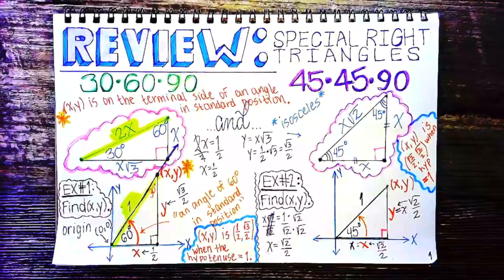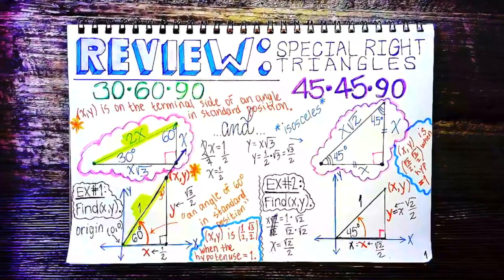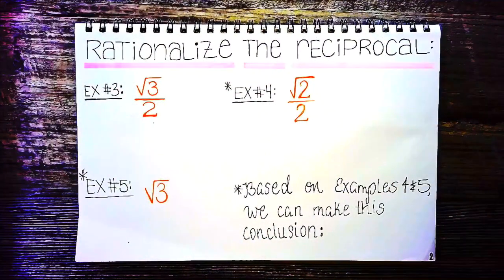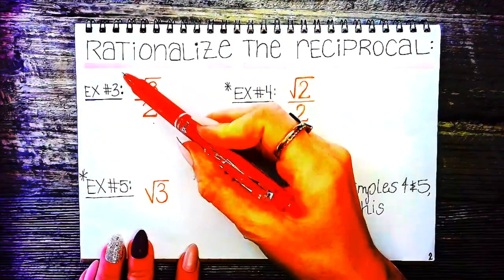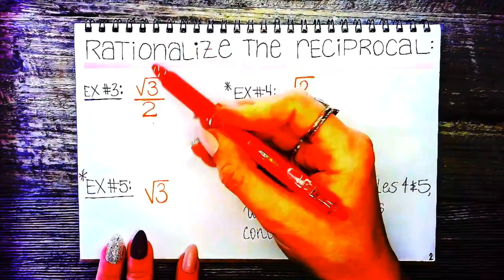The reason I changed these values into decimals is because irrational numbers, radicals, square roots, could be really, really annoying to deal with when you don't have any concept of how big they are. You have to rationalize your denominators all the time. So we're going to take a minute right now and go over rationalizing denominators. Before we can rationalize something, we need to know what a rational number is.